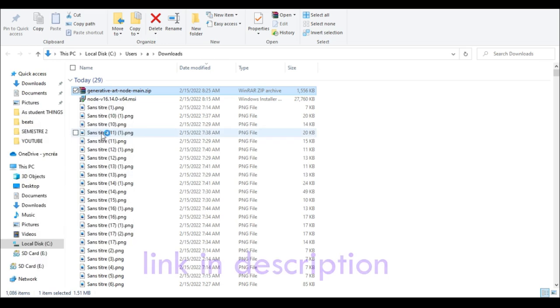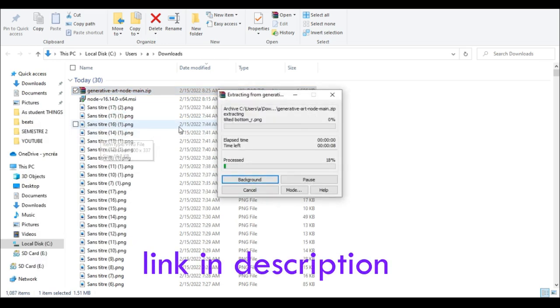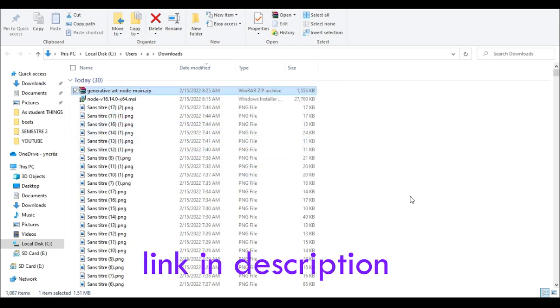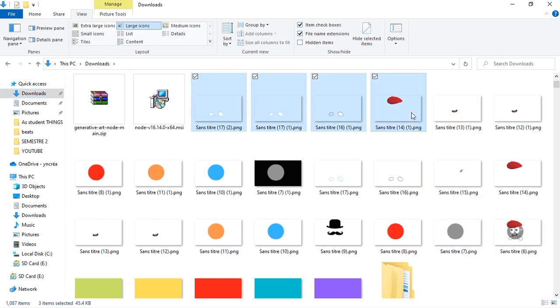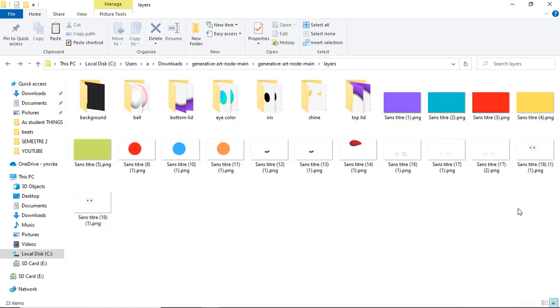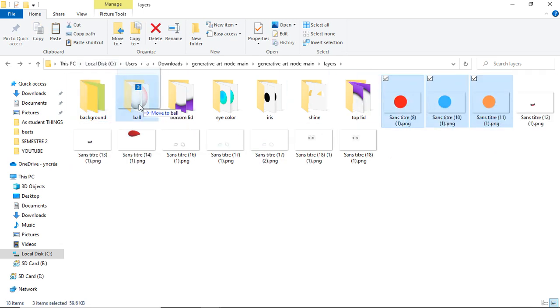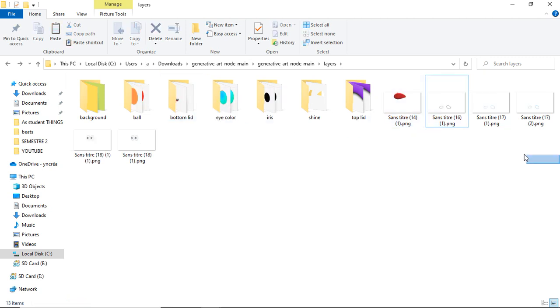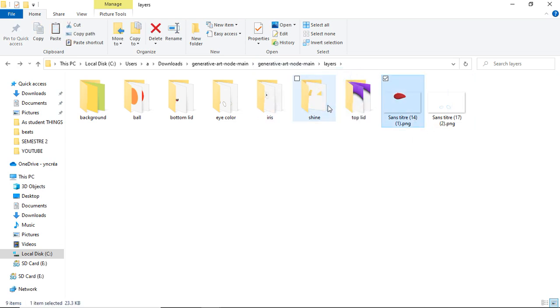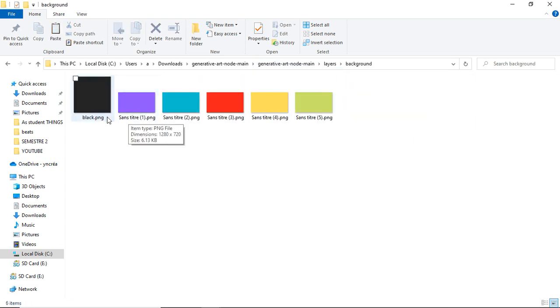So when you download the package, you will have to extract it. And then after extracting it, you will have to copy all your images where you have cut the background into the folders. Right now we put them in the folder layers, but every layer will be copied in a specific folder.